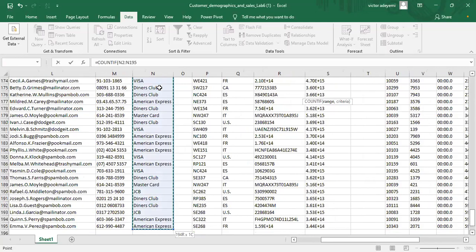I use Control Shift Down to get everything straight. Then press comma for the next argument, which is Visa. You want to know how many times Visa was in this column.